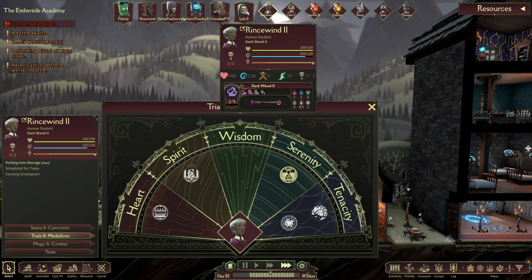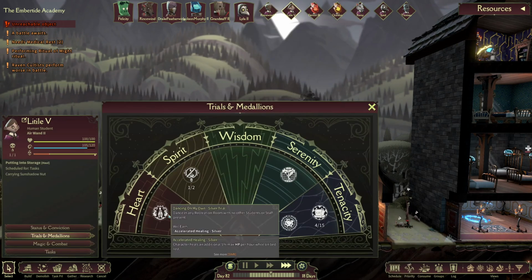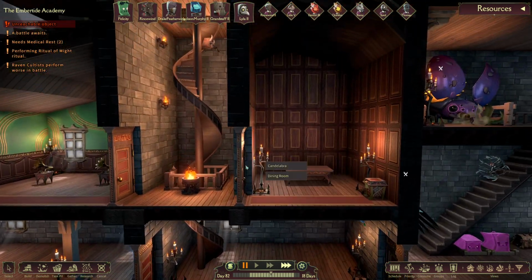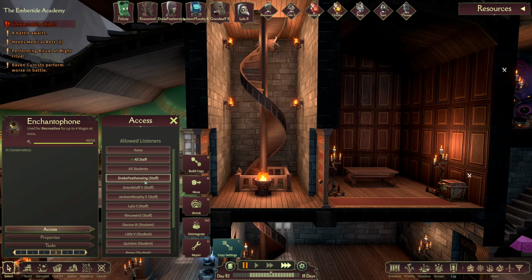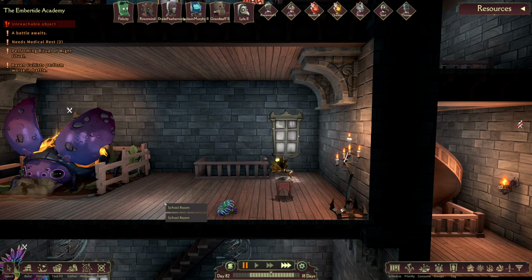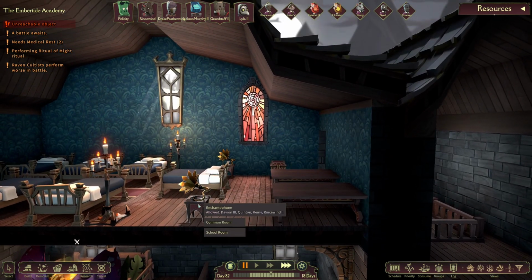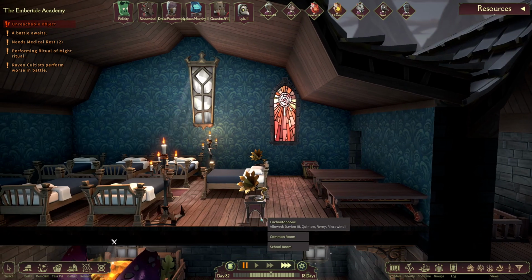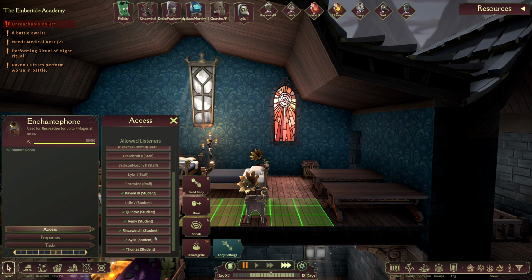How are we doing on our other medalists? Lytzel, did you get your dance alone? No, you didn't. Why are you not dancing on your own? Are you dancing somewhere you shouldn't be? Why is Lila not dancing on her own? Or Lytle? Davian. Ah, that's why. Davian, Quentin, Remy, make sure everyone else is getting their recreation in.